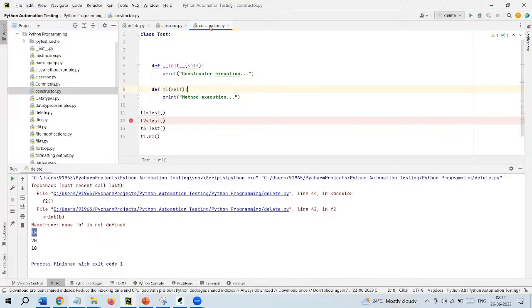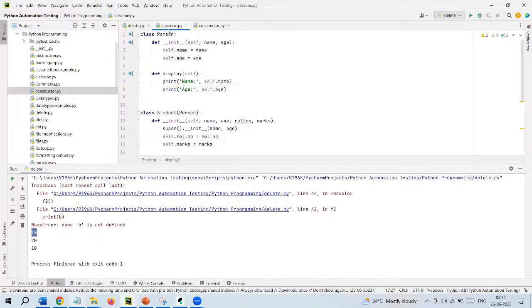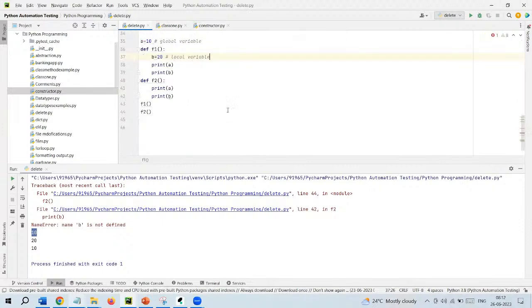This constructor I want to use in class1.py, you can import it directly by using the import approach. So we can call it a module. This constructor is a module, this class1.py is a module, this delete.py is a module. Every Python .py file we can call a module, and we can reuse it.